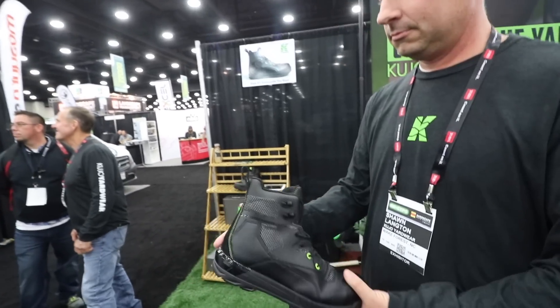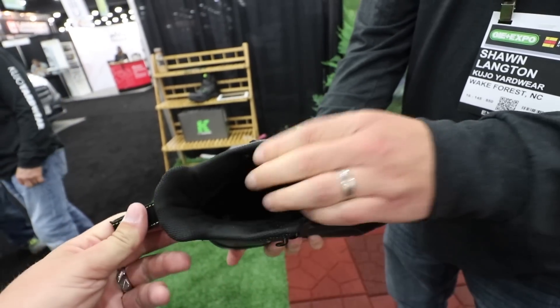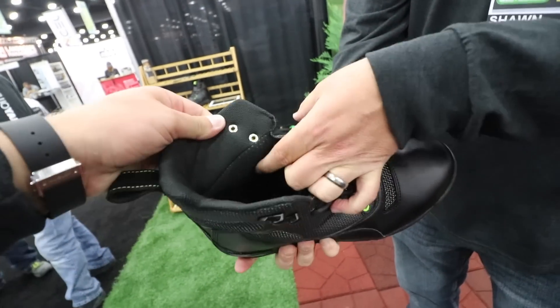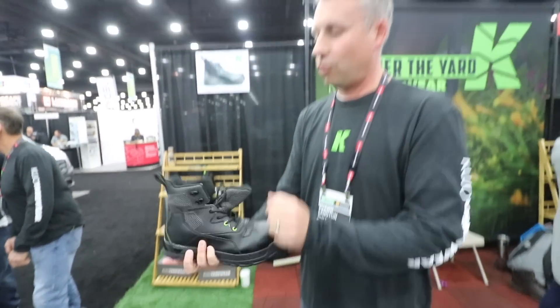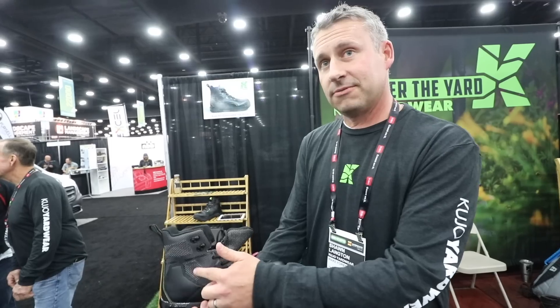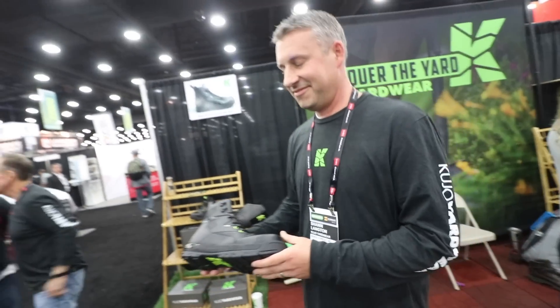Looking sharp. What's the inside look like? We have a good lining here — a water resistant lining up here. The lining has small perforated holes for ventilation. We have waterproofing on the outside, but during these vents we got ventilation on the inside too. We don't want sweaty feet getting trapped in there.